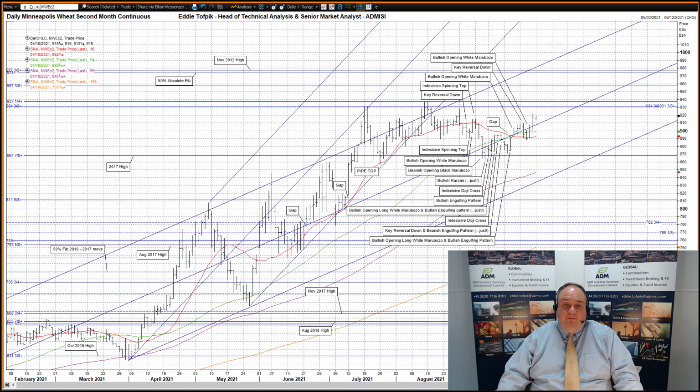Minneapolis wheat. I have to say it again here: I continue to admire this contract, really admire this contract, and with some unabated passion, as it has been and still is a series of brilliant pieces of technical action. I have repeated this same mantra now for months. Yet there are, let's be honest, quite a few huge differences here in this contract compared to the one in Chicago, and also the Kansas City contract.